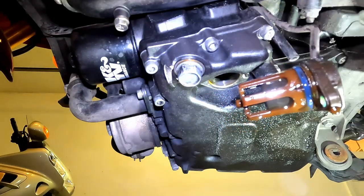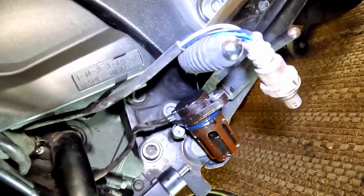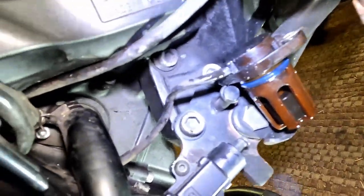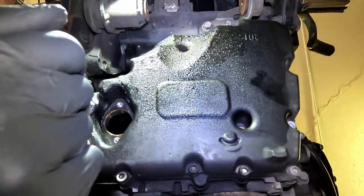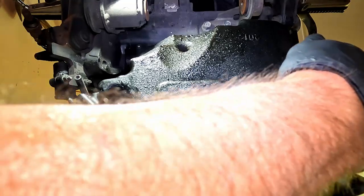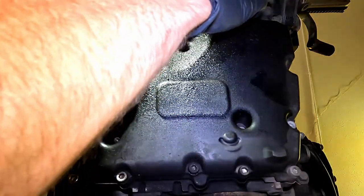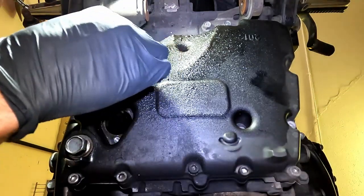I'll move this out of the way, then we'll move on to removing the remaining bolts of this oil pan. I ran the sensor through the same gap I used for the O2 sensor and have it hanging out of the way. I'll replace these O-rings and clean it up before we reinstall. Let's move on to the oil pan. I'm going to loosen these bolts now in a crisscross pattern — you don't have to be perfect but you should try to make it as crisscross as possible.